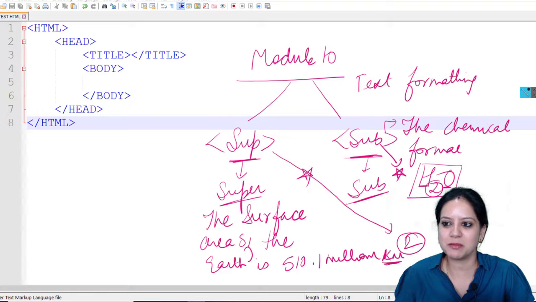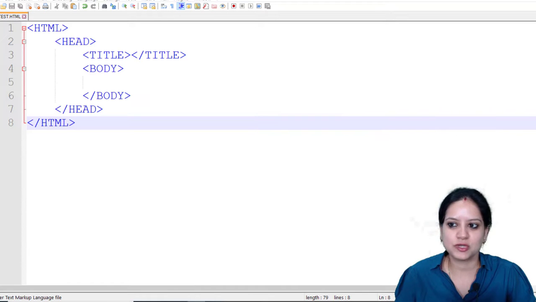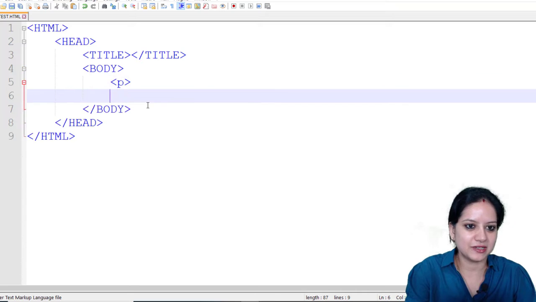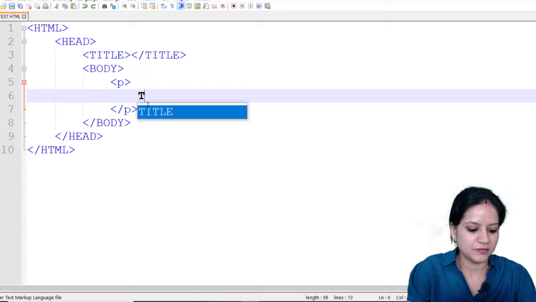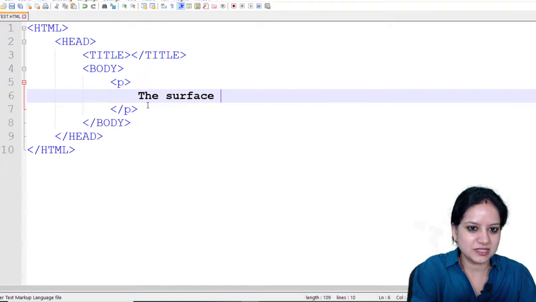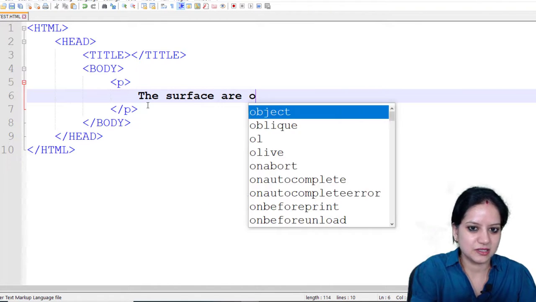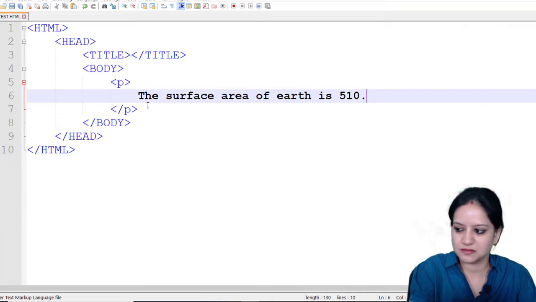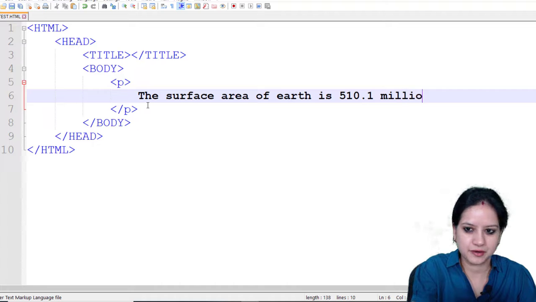Let's quickly try implementing them in the Notepad++ that I have opened already. In this Notepad++, we will start a paragraph tag and start using these two tags that we have discussed. I'm writing down my first line that we discussed: the surface area of the earth is 510.1 million kilometer square.